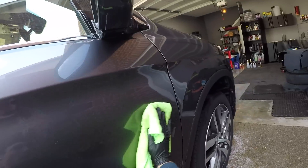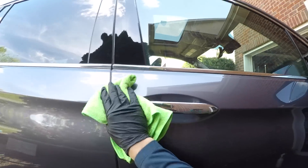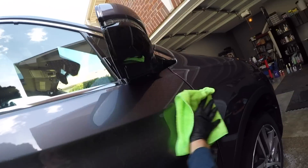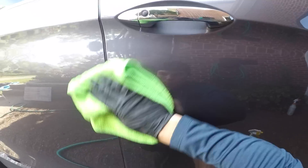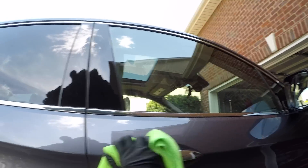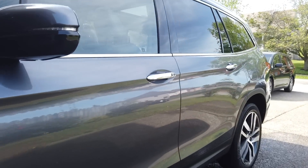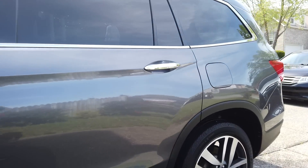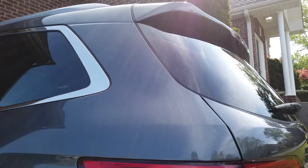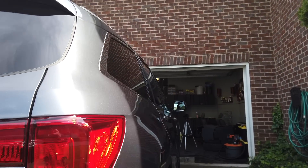While that might not sound impressive because they're surface-level water spots, I will say other spray waxes, for whatever reason, even with those surface-level water spots that happen in the same detail as using the product, actually will not come off. Often I have to use a dedicated water spot remover or something like Meguiar's Wheel Brightener and Acidic Cleaner to get those off. You're going to see the after result here — most of it is in the shade, but parts on the other side are in the sun.